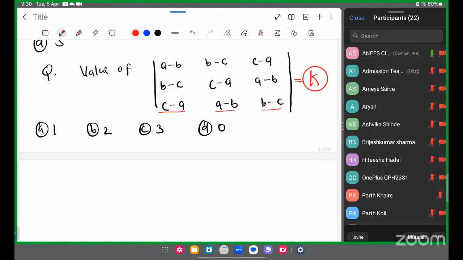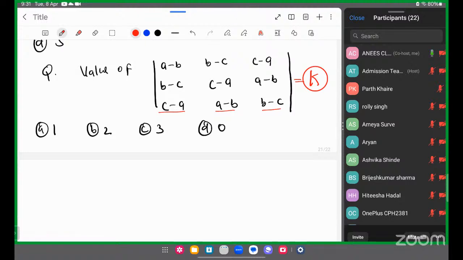Yes, sir. If on the right hand side we have a constant value, it doesn't matter what we select for A, B, and C. The output has to be the same value for all possible values of A, B, and C. That is what we mean by constant K. So if I select certain values of A, B, and C, I think this will be 0. Because if you take A, B, C as 0, this will be 0. If you take A, B, C as 1, it will be 0, 0, 0. Again, the answer will be 0.